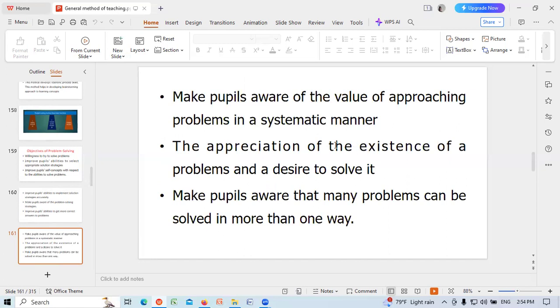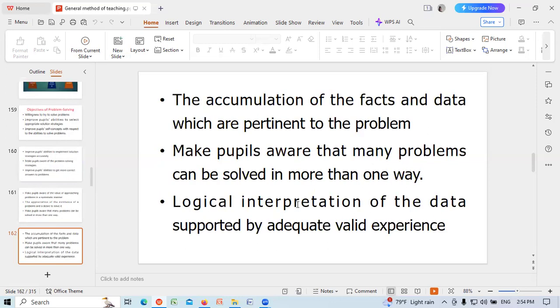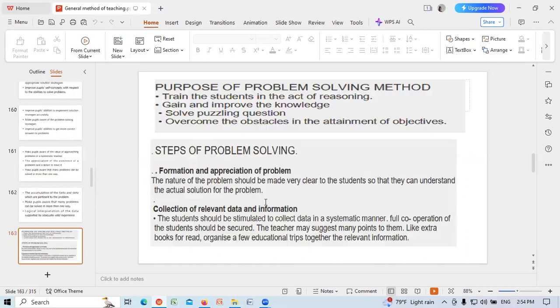the appreciation of the existence of problems and the desire to solve them; make people aware that many problems can be solved in more than one way. The accumulation of facts and data pertinent to the problem; logical interpretation of the data supported by adequate valid experience.